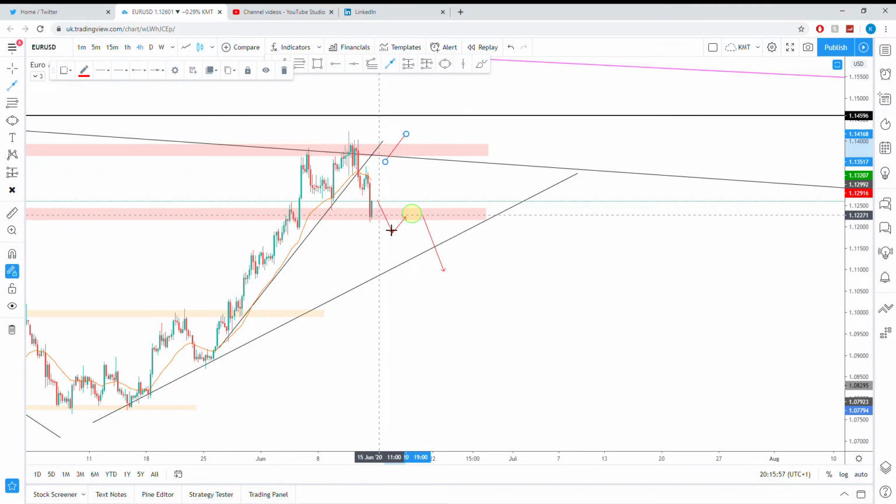So if price fails to push lower than this and we don't find that point in the market where we find rejection, I will be waiting for a potential buy, but it won't be at this level. It will be looking at this point in the market here. The reason for this is because we're at a high point in the market. We're at the high peak.